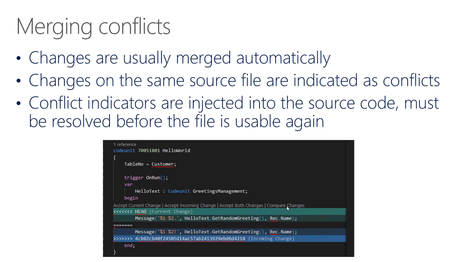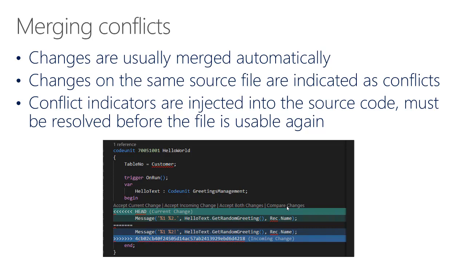And for NAV development, that might be fields, right? So somebody else has added a field with the same field number, for instance. The way to resolve that is to change the field number on your local version, because chances are that the one on the remote has already been published. So you have to be careful how to do that. And so there, you have rules and agreements amongst your team members on how to resolve these conflicts.